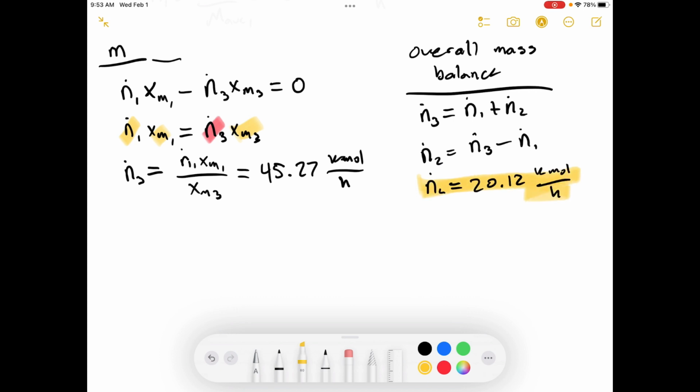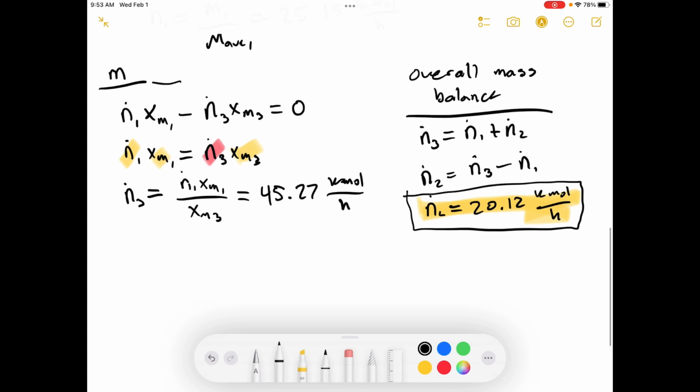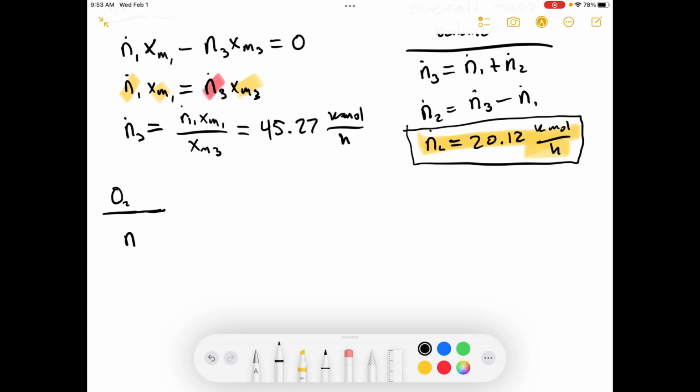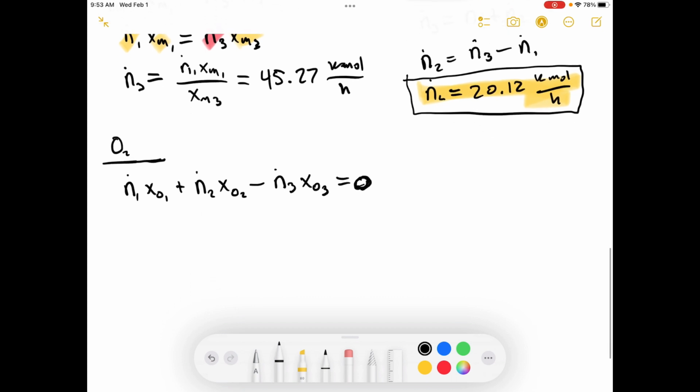Now we need to do an oxygen balance and find out the mass fraction of oxygen in the product stream. Okay, so let's start balancing our oxygen. Oxygen balance, a certain amount of oxygen in stream 1, and that should equal 0 because there's no accumulation, generation, or anything like that. Okay, so we know most of these terms, but we don't have enough information as of right now to calculate how much oxygen here and how much oxygen here.